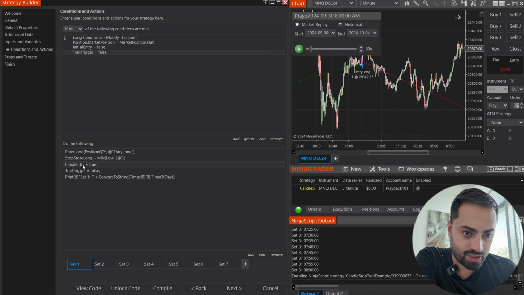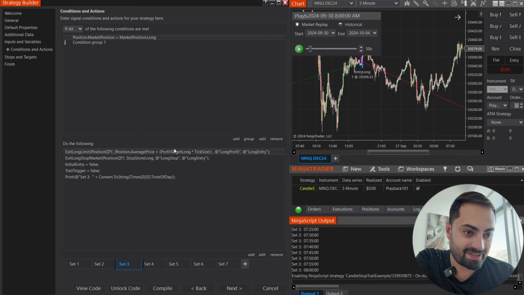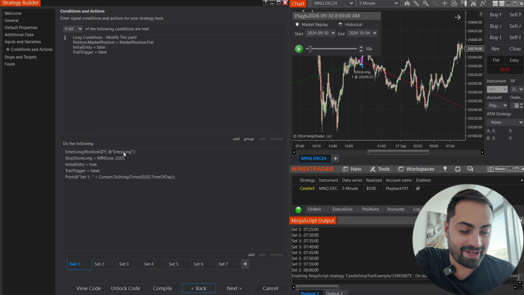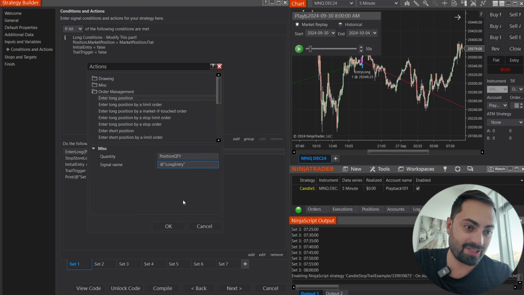Then the initial entry, we go to set number 3. It triggers our exit orders. So I can already see the problem. Like I said multiple times throughout this video, we must make sure our entry tag matches our exit orders as well. So I have long entry for one, and I have entry long for the other ones. So let's change that to what it's supposed to be, long entry.